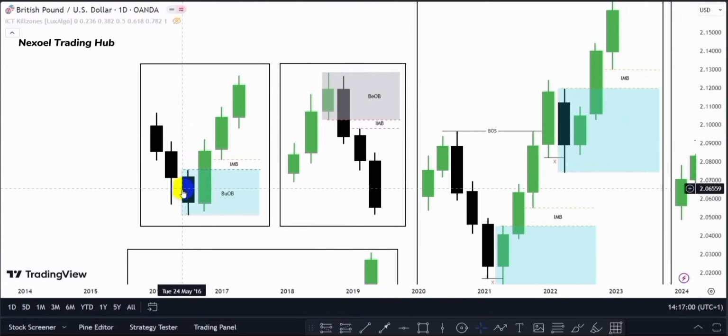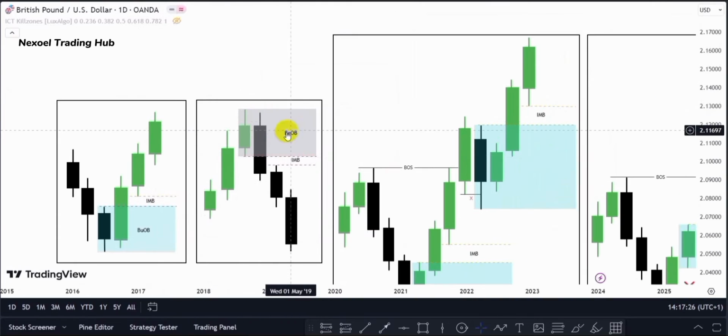So you can see here we have our bullish order block, and then we have the bearish order block. The bullish order block is the last selling candle before the bullish move to the upside. And the bullish order block, when you're looking at it from a price action perspective, is found within our zone of support. So we also have the bearish order block.